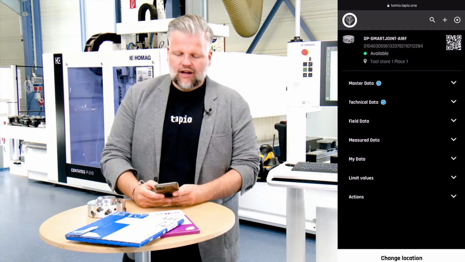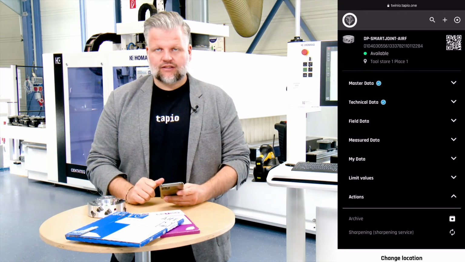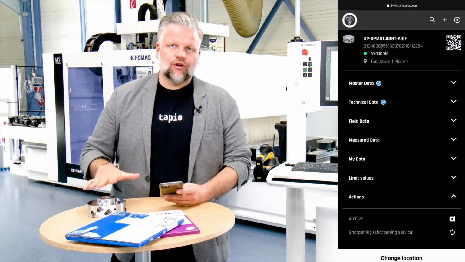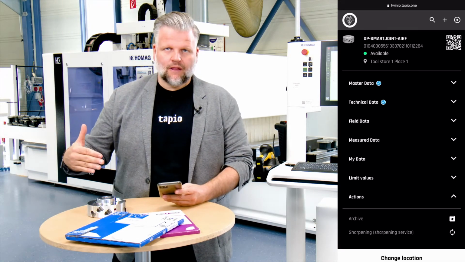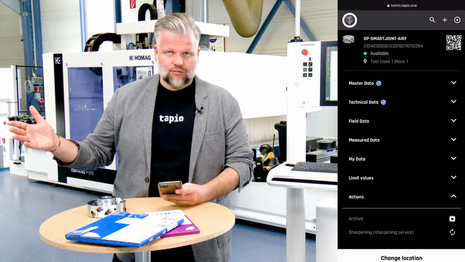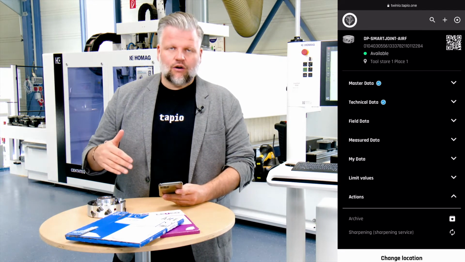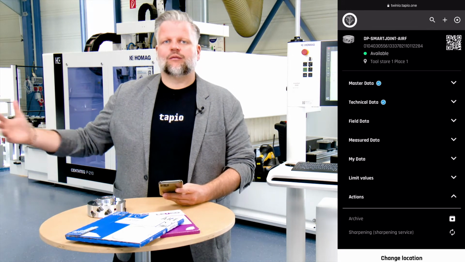So when I go under actions, I can then start a manual sharpening process. That means you can book your tool to a sharpening service or sharpening process right now. In the future, you can also choose your service partner as a sharpening service partner, and then other things are also possible, like updating data automatically by the sharpening service.